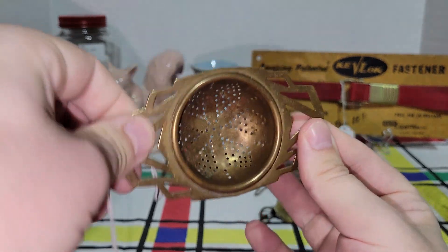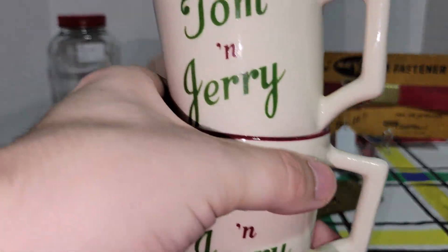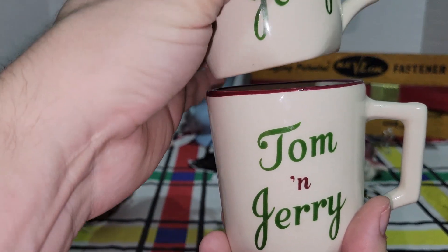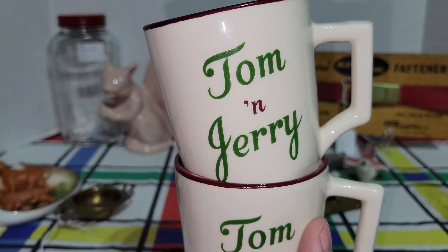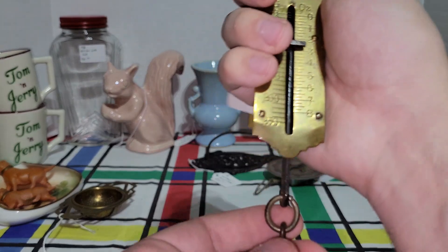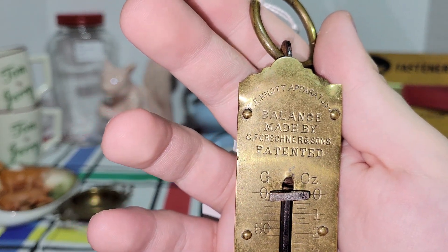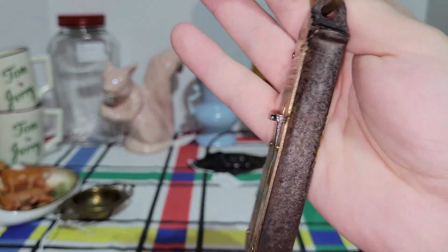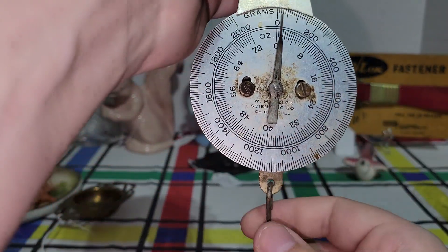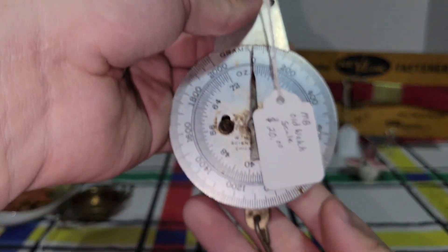There are some things that my mom said I'm not allowed to sell, and that's one of them. These also came from the same booth as the piggy shaker — these are Tom and Jerry mugs. Again, my mom said I'm not allowed to sell these because she likes them. It's not Tom and Jerry the mouse and cat — it's just a little bit different. I also picked up some more of these hanging scales. This one is an LE Knot apparatus balance made by Steve Forstner and Sons. This one I'm going to keep for me — I like the silver one. These were both $5 a piece.